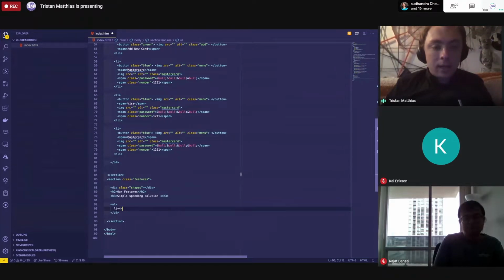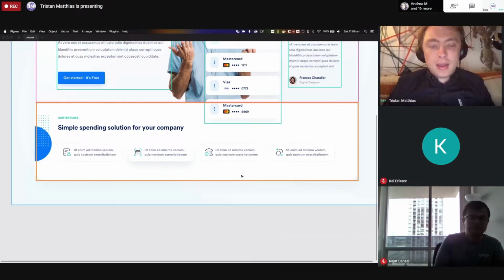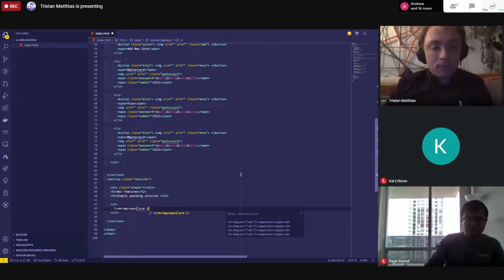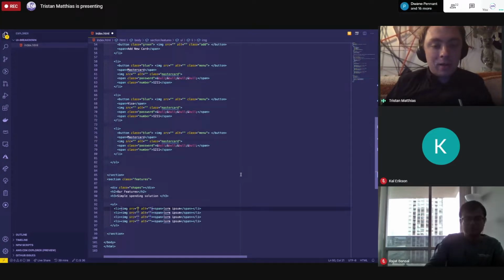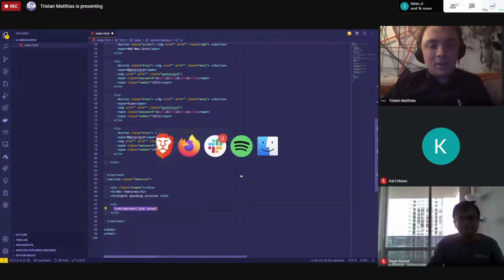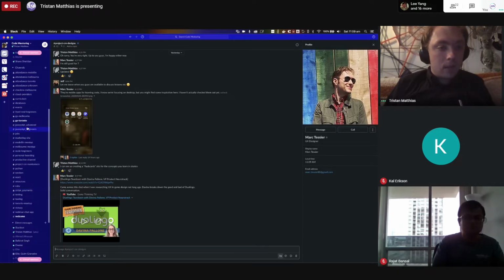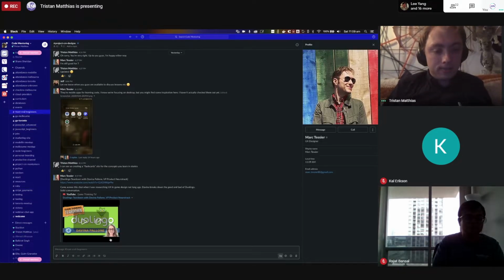Then we're going to use the angle bracket to go inside. Inside here, we're going to have an image plus a span, and inside the span we'll have some lorem ipsum. Now, if I press tab, that automatically generates all that for us. Pretty cool, right? This is what we call an Emmet snippet. Get to know your keyboard shortcuts because they're quite useful.